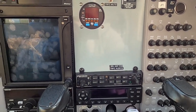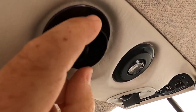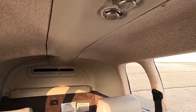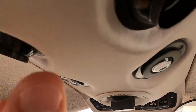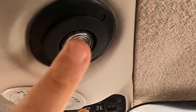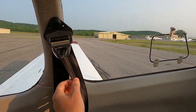So that's basically it. Little lights. This is where the air conditioning comes out. I don't know if the camera can zoom in or if it's blurry or not, but AC comes out of here and or the vent. And then the back, that slit in the back, AC also comes out of there. You can turn the AC off and use the vent to make the air come out of the same thing. But when you turn the AC on, turn the vent off, and that's that. And of course you have your map lights. You have a dim and a high map light. Visors, awesome airplane, can't complain. Seat belts.